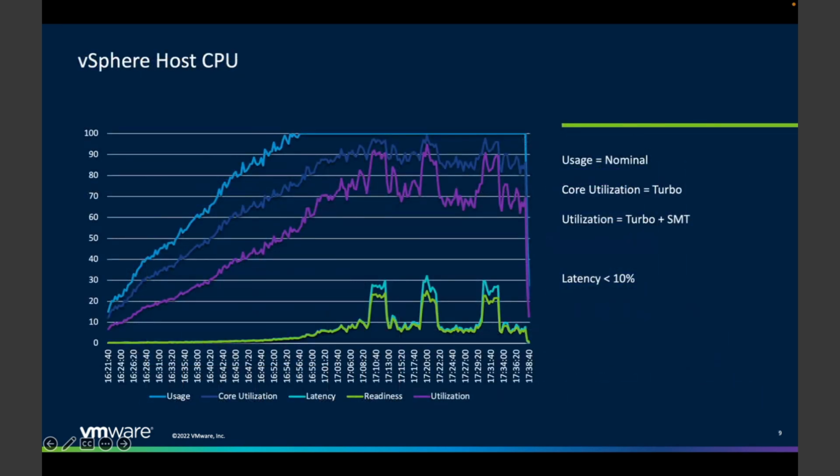Now, I said before that we will have a look at the diagrams a bit later. And I think before we go into comparisons, it's important to understand what we're actually looking at. When you're looking at summaries in vSphere, you see the usage of a CPU. The usage shown is how close the CPU is to using all the actual cores at the nominal frequency, or the base frequency. Under monitoring, there's also an advanced view that allows you to see core utilization. Core utilization is how close the CPU is to actually using all cores at the actual frequency, so the turbo frequency. And there you can also find utilization, which also looks at the SMT cores.